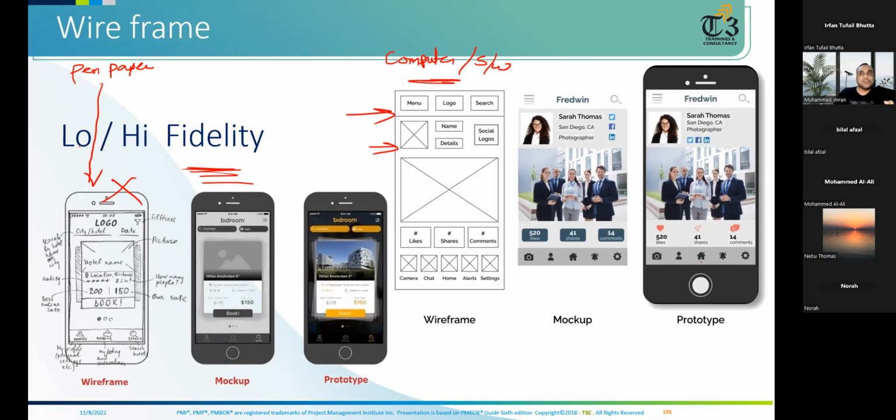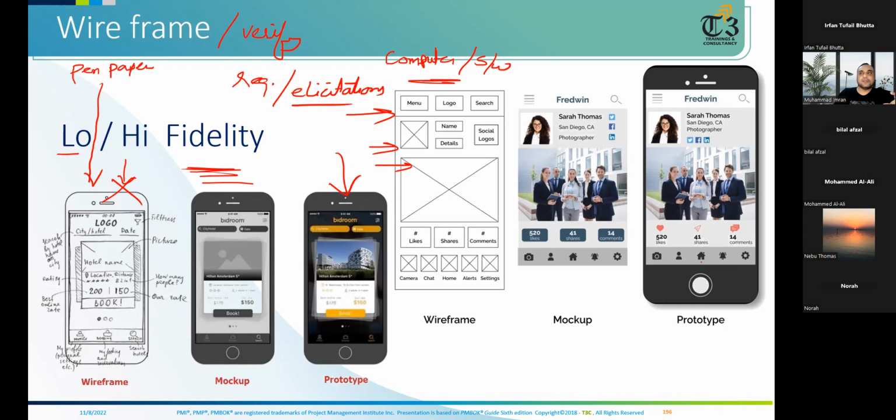So what's the difference between low fidelity and high fidelity? Low fidelity, you can discard it. For sure, you will not discard the high fidelity one. You can keep it and continue making it, so it will become the prototype. So with the help of wireframing, we verify the requirements which come as the result of elicitation. My point is good. Is it understandable? Yes, clear. Perfect.